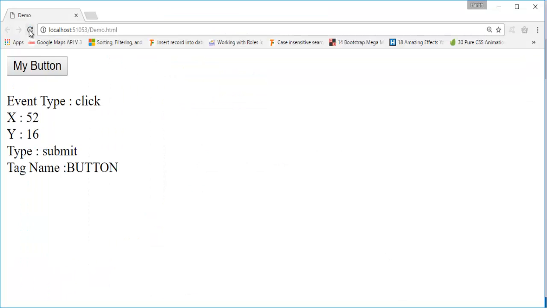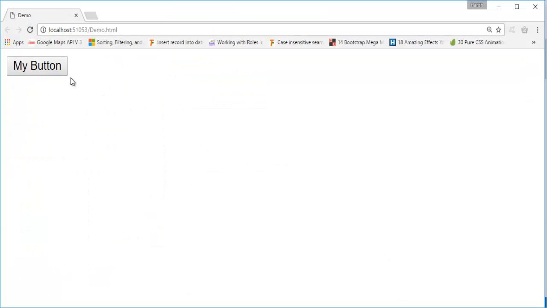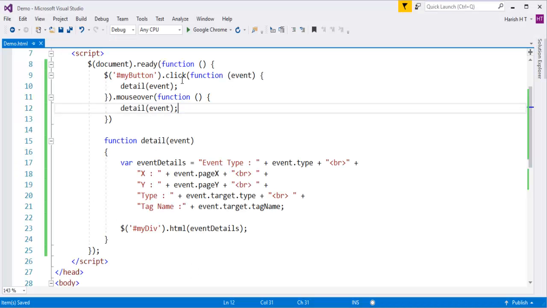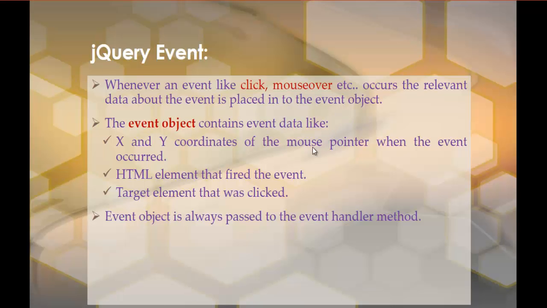So let me refresh. Now you can observe here, now as soon as I mouse over, you are getting the event type is mouse over and my x and y coordinates are 80 and 29 respectively, and the type is submit and tag name is button. Now when I click, you can observe here the event type is click. This is how you can obtain the details of the particular event which you attach to the particular element. Okay, this is the advantage of using the jQuery event object. Okay, I hope you understood this very clearly.